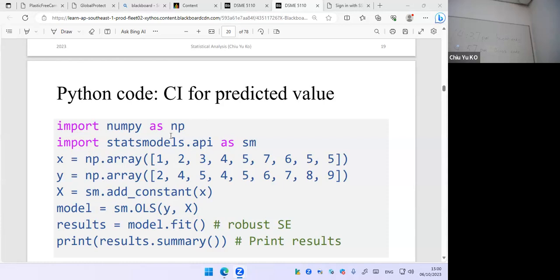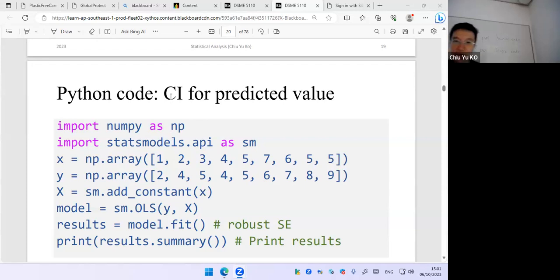And here I create an OLS model using statsmodels, taking the OLS string. I put Y and X into the model, and then I try to fit the model. Sorry, it's not robust. I just fit the normal one. If I put the covariance as robust, sorry, it's not robust. And then I just print the result.